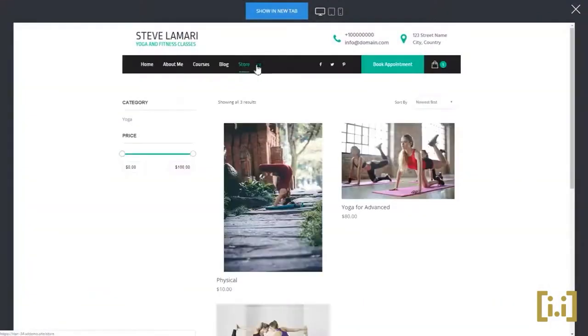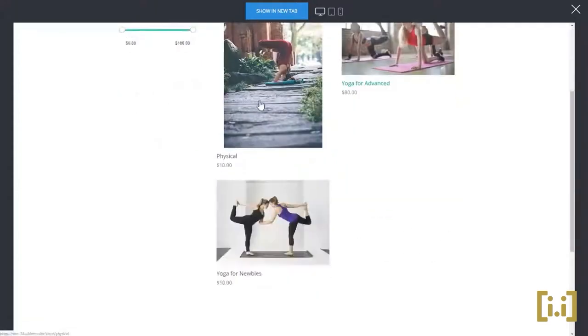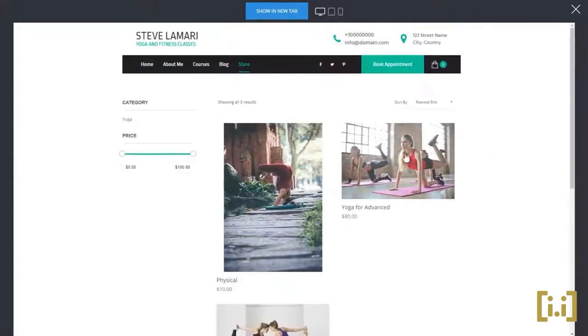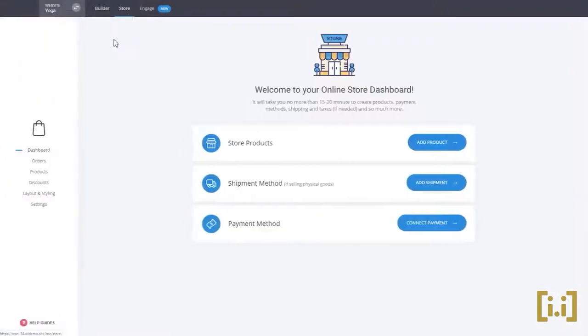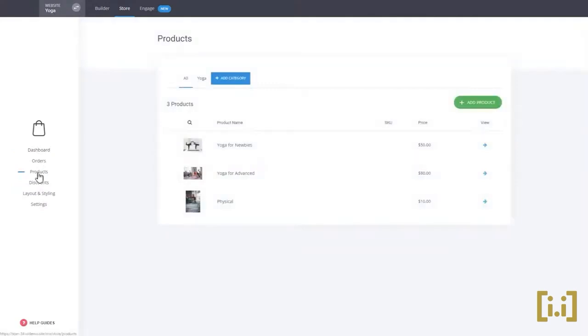And that's it. This is how simple it is to create your first product, configure shipping and payments, add products to your pages, create carts and checkout flows, link buttons directly to products, and build a complete storefront on your website. Of course, there are many more advanced features available, such as store layouts, orders management, discount codes, product variations, advanced shipping settings, and much more. But these are the basics you need to start selling products on your website.